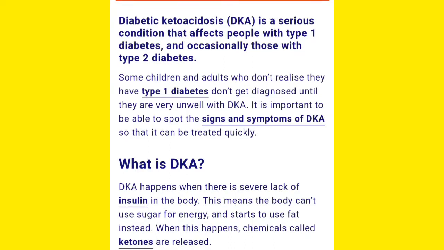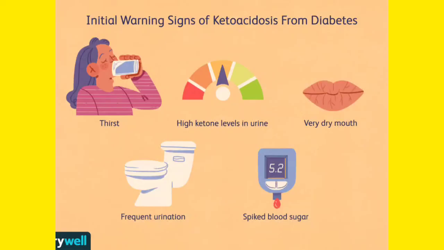So we have learned what is diabetic ketoacidosis. Now look at this picture. This picture is actually telling you the initial warning signs of ketoacidosis from diabetes. So you can see what the initial warning signs are. Whenever the patient complains of thirst, or whenever the patient is at home but very much thirsty, the patient has dry mouth, very important, very dry mouth. The patient feels that the throat, mouth and buccal cavity have very little saliva, very little water, and so the patient will complain of dry mouth. The patient will try to take a lot of water.